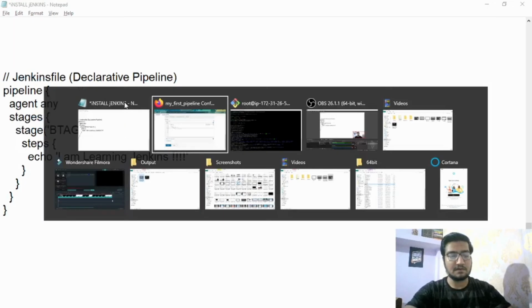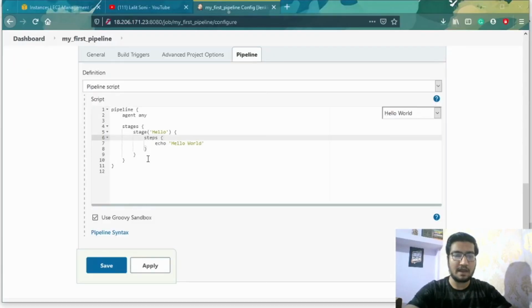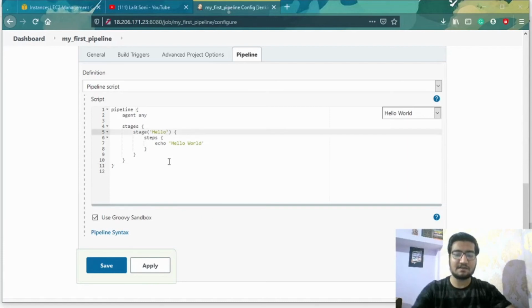so we will use this code and put it into this. It is also showing hello world. We can change this. We can change the stage name, that is btg task 5. It is not mandatory, you can give any name over here.